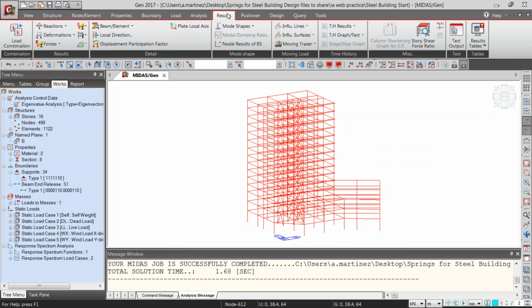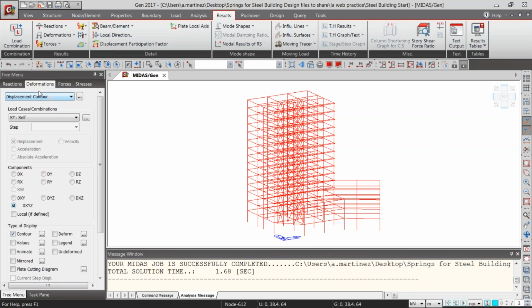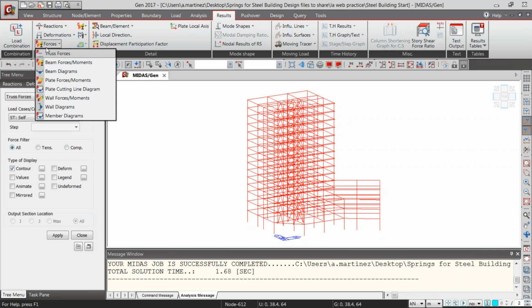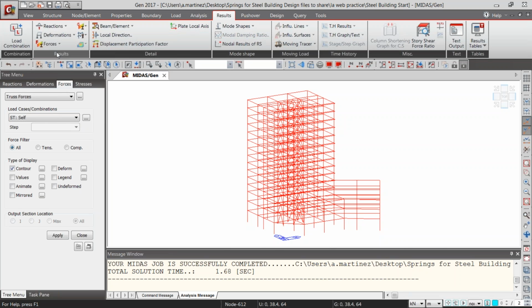to inspect the results. You see here they're all grouped together, and in this case we can take a look at, for instance, displacements, and you get these tabs. You can actually navigate from within these also here. You can go to the forces and then select some other kind of force if you wanted to see the beam diagrams or stuff like that.